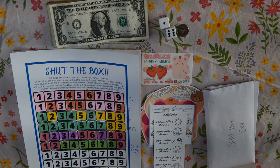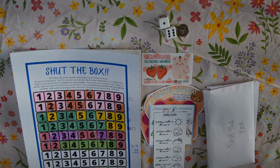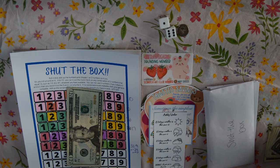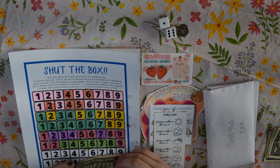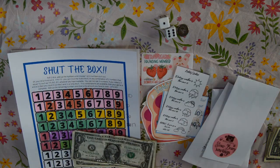I can downsize the budget. In this video, we're gonna stuff my savings challenges. So to start off, I do owe shut the box $24. So we got 20, 2, 3, and 4. So I'll shut the box. We will come back to shut the box in a little bit.